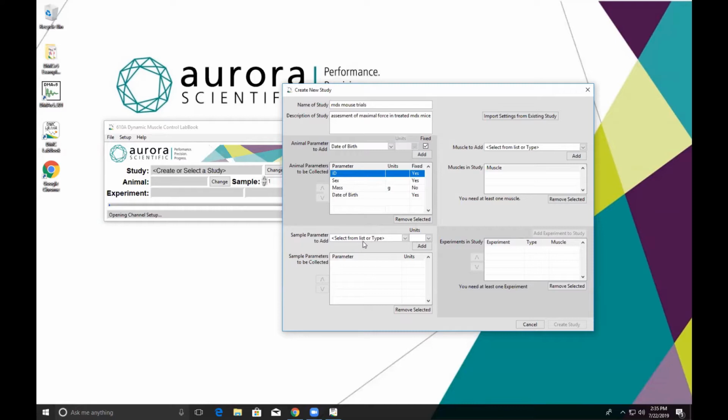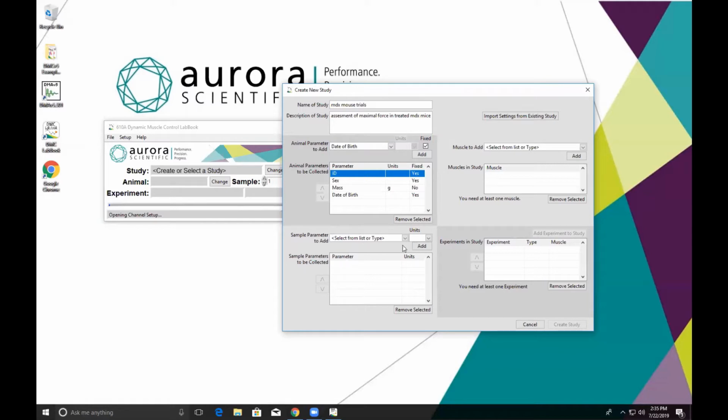Let's now add some sort of parameters about the sample. And as some of you who are watching this video know, you have the ability to perform mechanics experiments on an isolated piece of muscle or tissue with our equipment, or you have the ability to do some in vivo experiments.